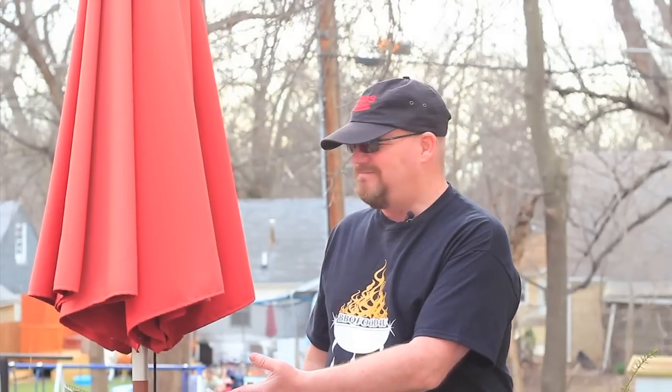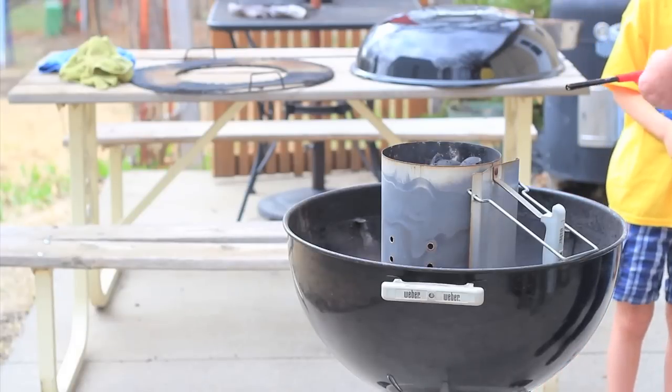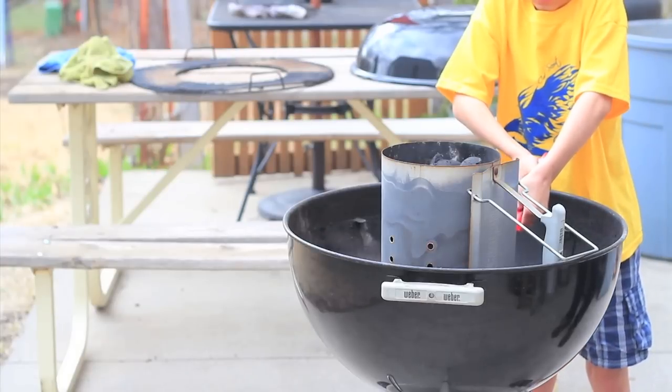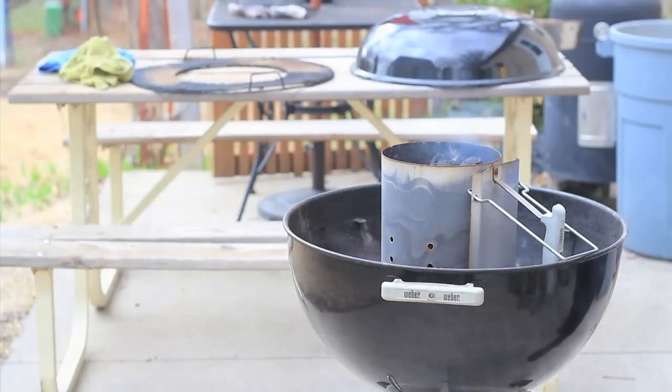What else is going on? My son, they can't see you. This little guy right here is currently in pitmaster training, right? The first three lessons we gave him were safety first, safety second, safety third, and today he has graduated up to lighting the coals. So we're going to do that right now, and we'll get on with everything. There you go. You did it. Yes! You got the coal.